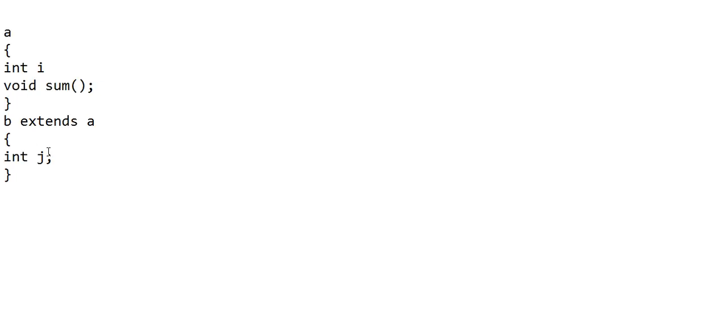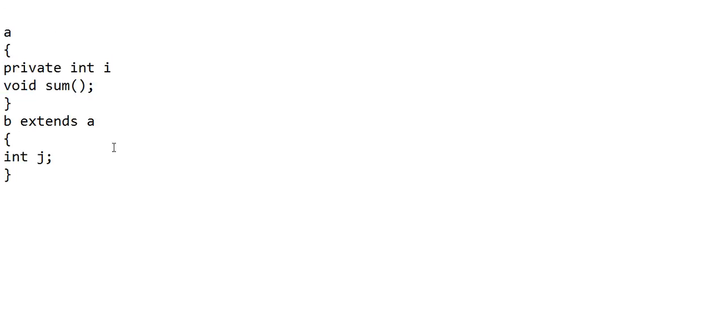But some things we cannot derive. One is private members. If int i is declared as private, it is not visible to class B, right? Wherever you create any variable as private, it is restricted to that class itself.